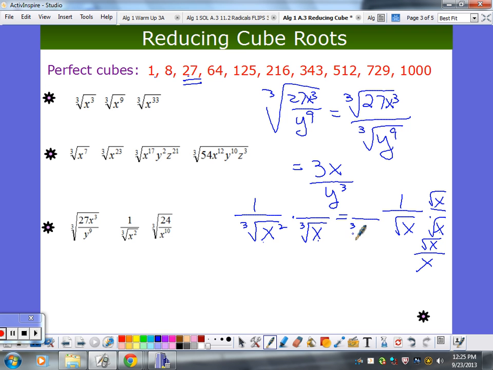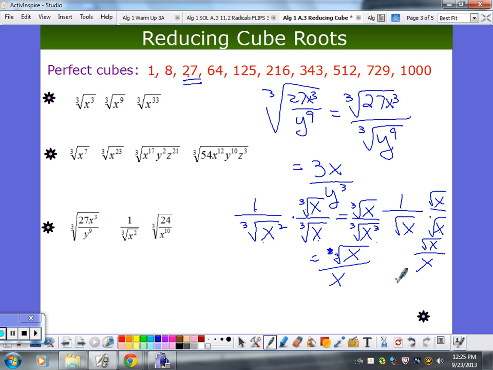X cubed. So I'll have this in the denominator, right? And what is the cube root of x cubed? X. So this will get me there. My goal is to get rid of the radical in the denominator, multiply by this. So in the top, I get the cube root of x over the cube root of x cubed. Well, that's the cube root of x over x. It's slightly different. We really got to think about how do I get a perfect cube in the denominator so I can release that. Let's try this last one, which is a kind of a complicated one.